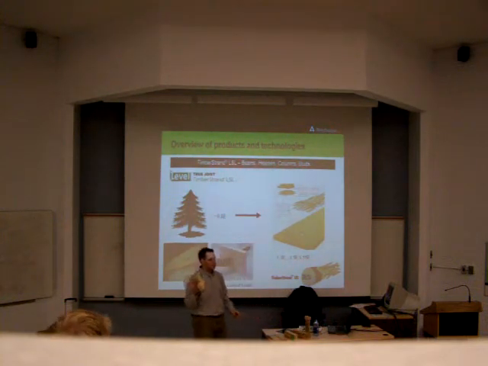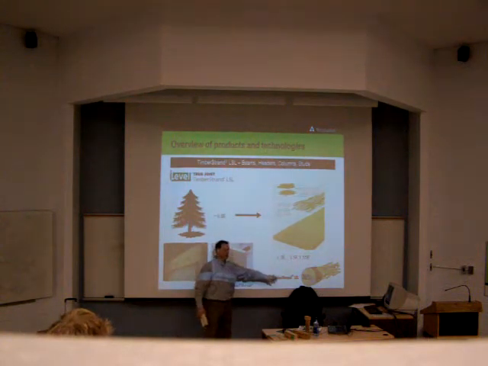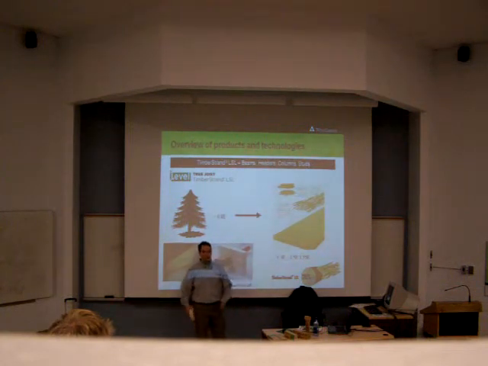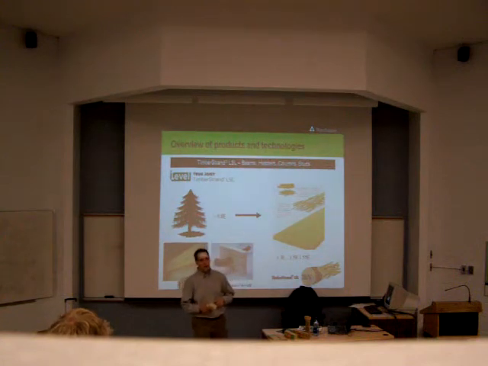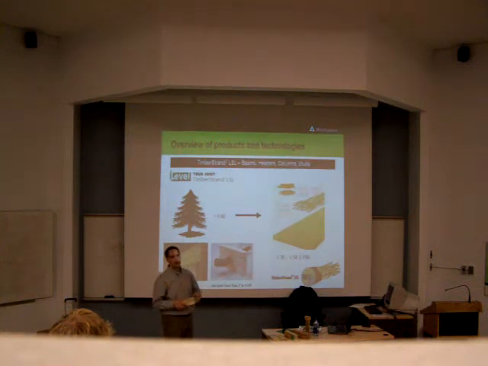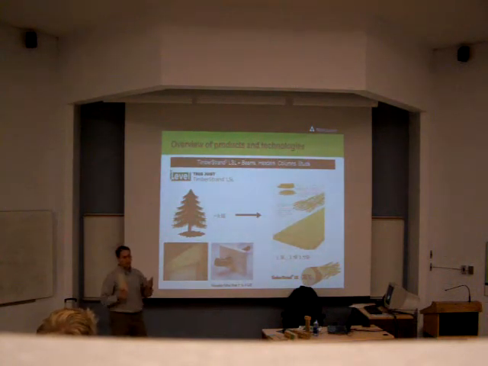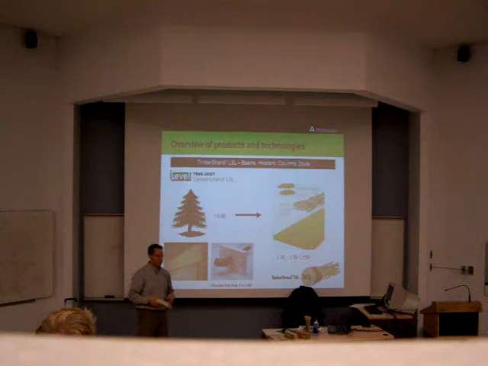So the E value is lower in timber strand, but we use significantly more of the tree. Remember a while ago it was roughly 40% for solid sawn lumber. With timber strand we yield about 76% of the raw material straight into the product. And what doesn't go straight into the product, like the bark, the branches, the leaves, and all that, we actually burn to fuel the plants. So we're virtually using 100% of the tree. We're not having to send it off site to be mulched up or made into paper or something else. So if we want to speak of environmentally friendly wood products, you don't get much better than this.